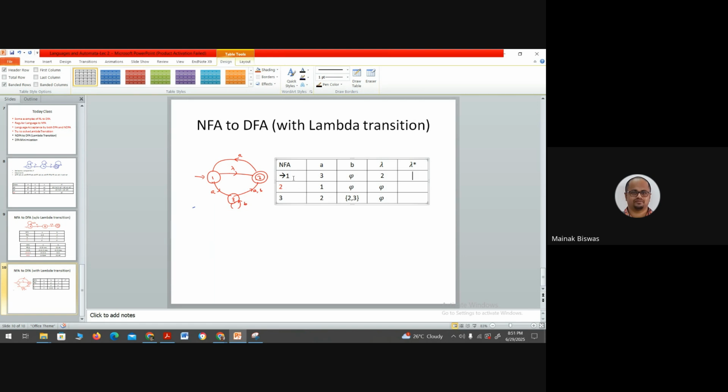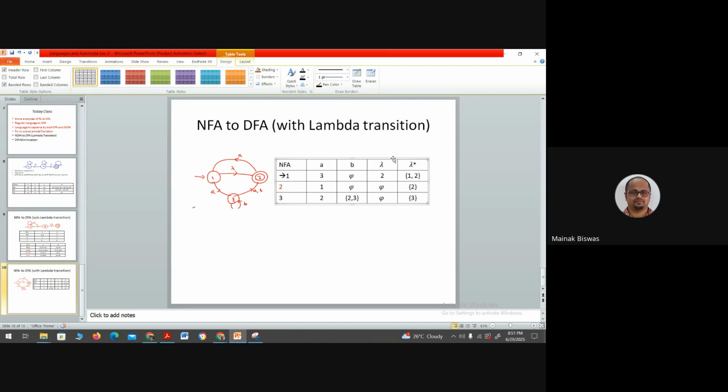Okay. Lambda closure बताइए 1 का. It is 1 itself, right? नहीं नहीं, वन से वन और टू में जाएगी ना, so वन के लिए वन और टू. Correct. ओके, नाउ टू ऑन टू अगेन it will go to itself only, बट लैम्डा में देखिए नल है तो टू सिर्फ टू में ही जाएगी। So 3 will go to 3 itself, so I will write 3 only, right?